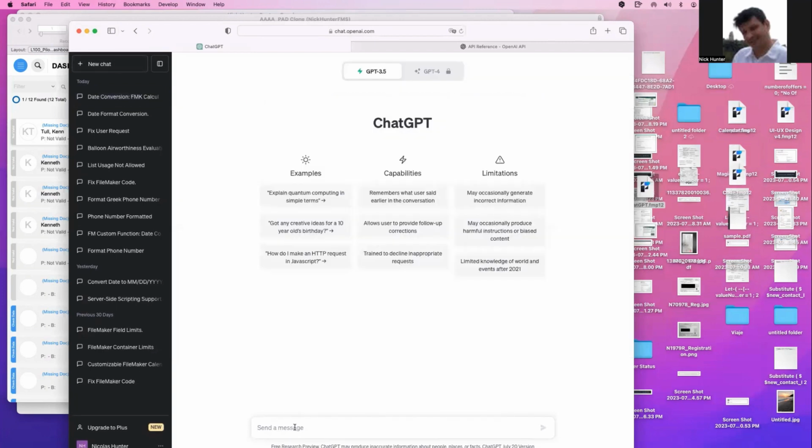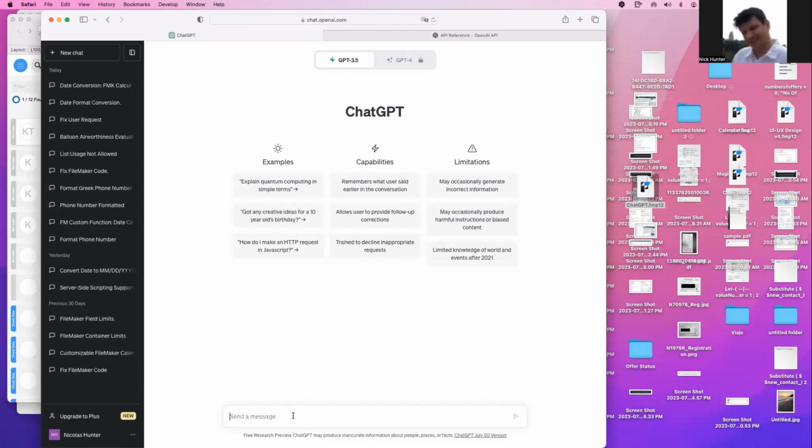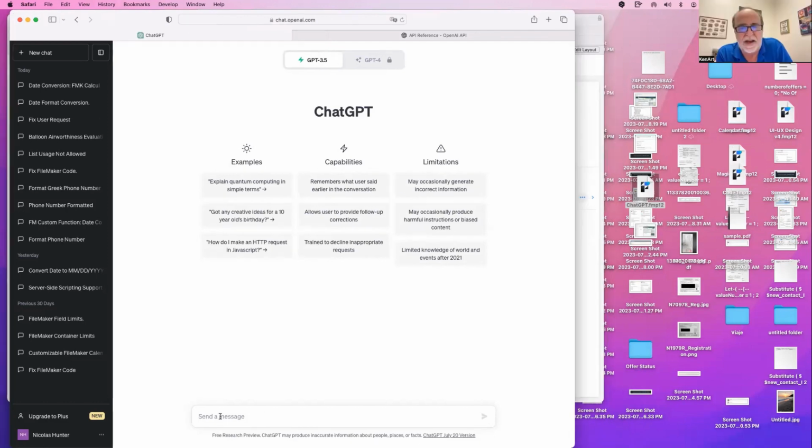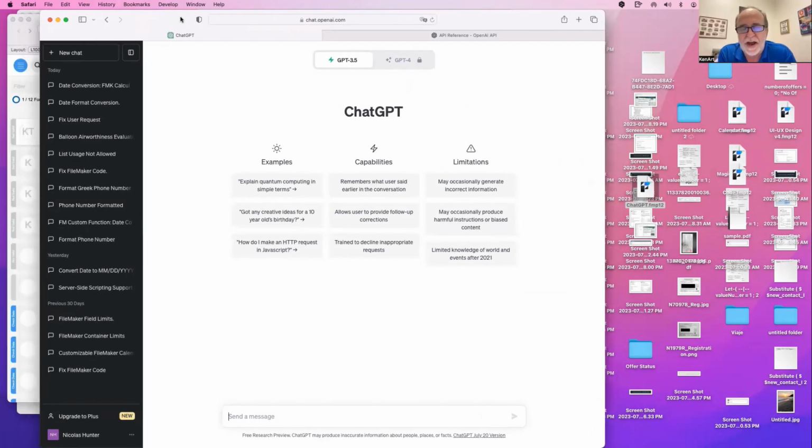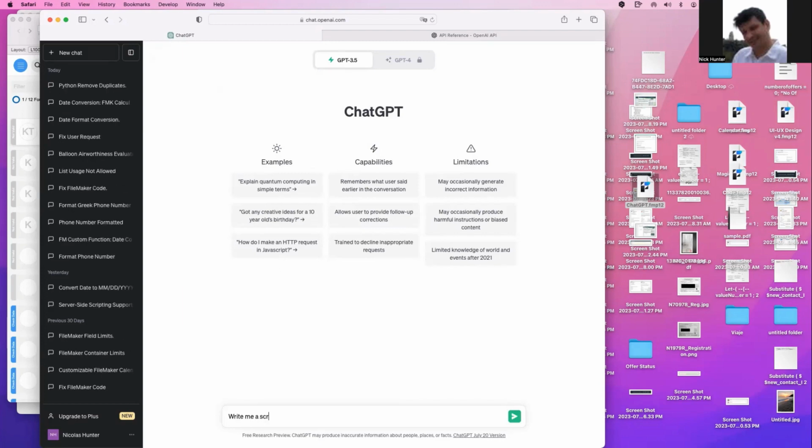Give me an example. Yeah, I was trying something else over on chat. I even was trying one time to figure out how to remove duplicates, and I couldn't remember how to do the loop step. So I got a pretty good start, enough to remind me what the steps were. Okay, let's say: help me write a script to remove duplicates. Write me in FileMaker duplicates.